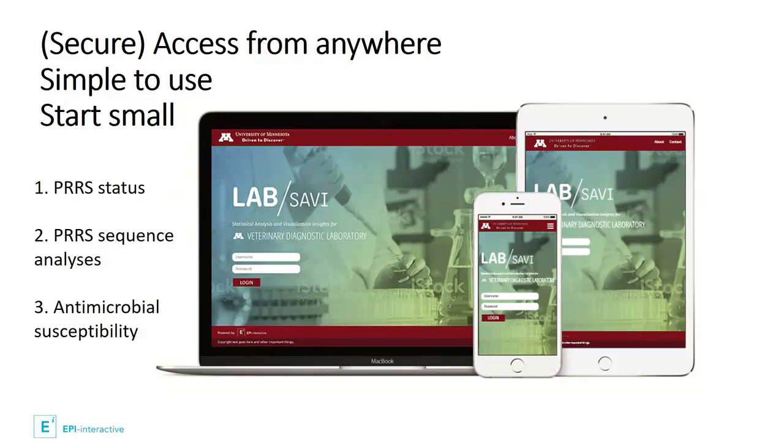We wanted to make it very simple to use. We wanted it to be quite intuitive and allow people to do the exploring that they want to do, but not have to do any sort of programming or designing tables or charts. Just use it. And so, as any programmer understands, making it simple to use is harder to program, but that was definitely the objective in what we were doing.